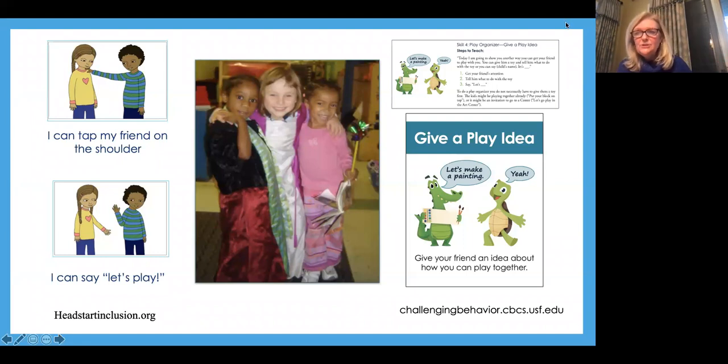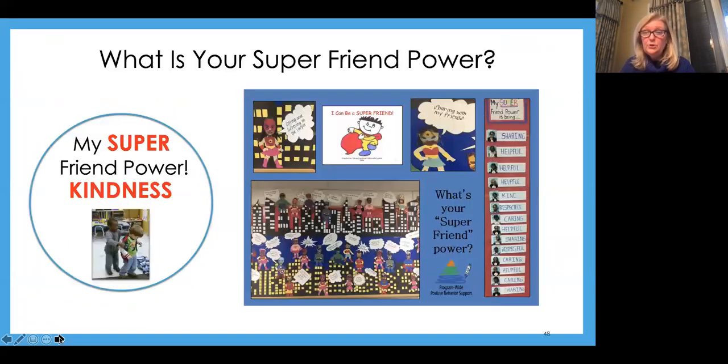So there are some visuals to support that. And then on the Challenging Behavior website, there's a whole set called Peer Mediated Skills, but I put it on your research sheet, and it says friendships, peer mediated cards. It has little posters you can print out, so you can practice those steps and role play those steps. And again, think about what does it look like, what does it not look like? Those can really help support children who might be struggling with that.